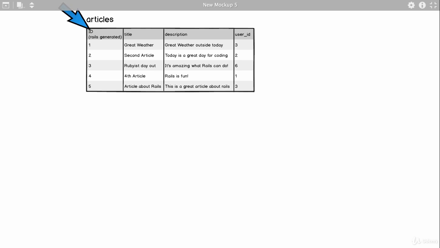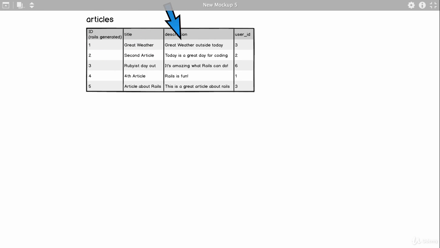So let's look at the first column here, ID. ID in Rails is automatically generated. You don't have to worry about this. Rails assigns this automatically. Then there's title. So our articles table will have an attribute called title. So each article will have a title. Similarly, each article will have a description.